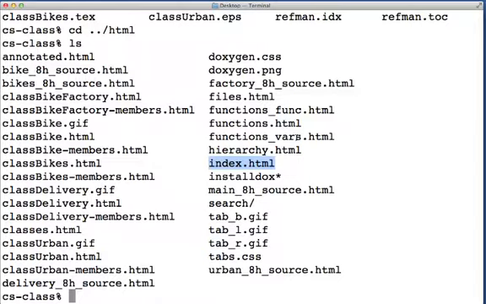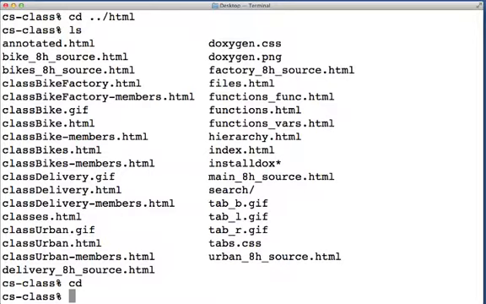But instead, we're going to create a simple website, and we're going to post our documentation. So let's go back up to our top level directory, and I can do that just by typing cd. Now, when a web server receives a request from someone using a browser, it retrieves and serves files from a standard set of directories.